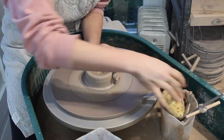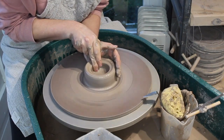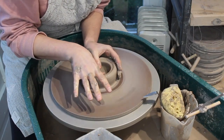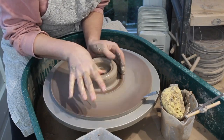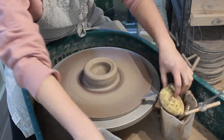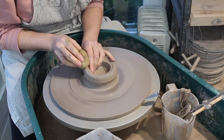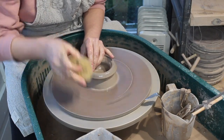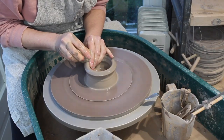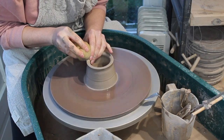I open out the base of my travel mug. I don't use any kind of measuring gauge for this, but I guess it would be roughly about 3 inches in diameter. I'll compress the base using the side of my thumb. I do my first pull with my left hand — I call this the thumb pull. I'm holding the sponge in my right hand and trickling water over the point where my fingers touch the clay. This prevents friction and helps me complete the pull in one fluid movement.